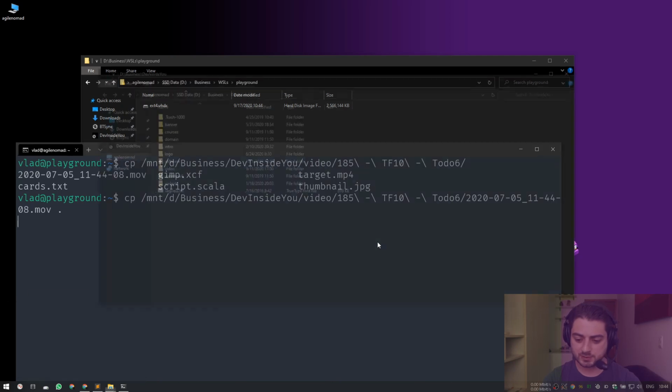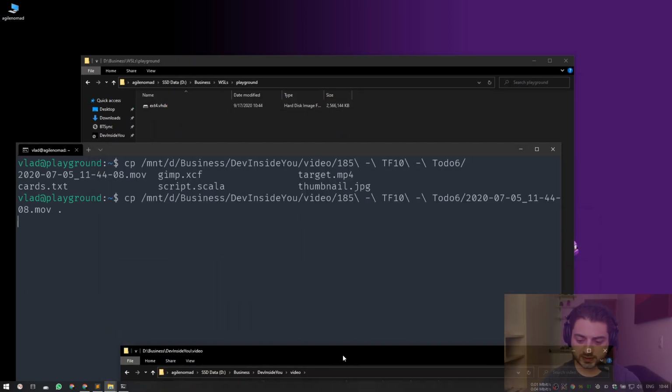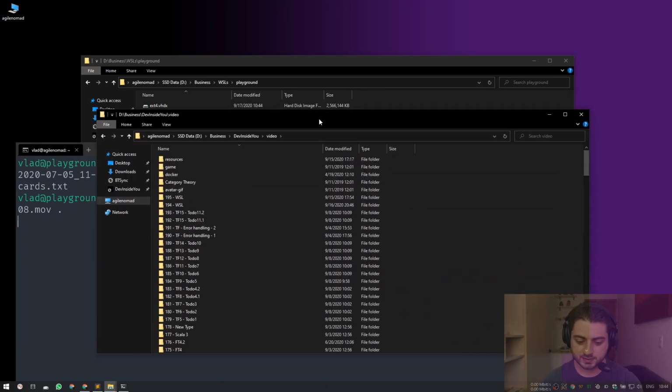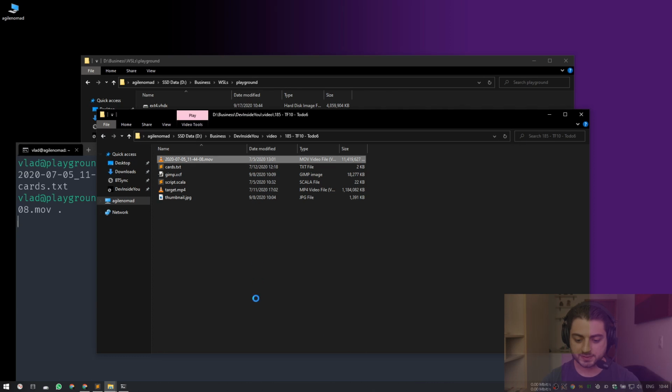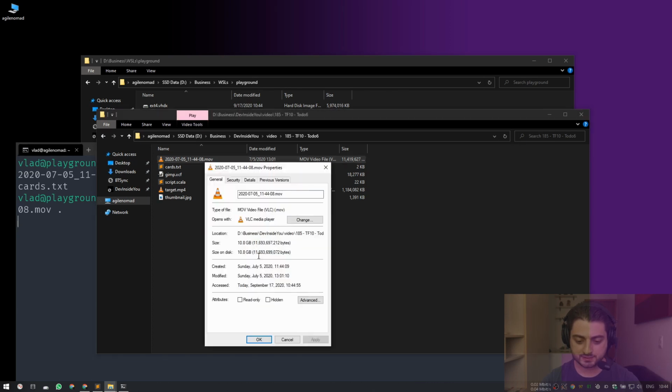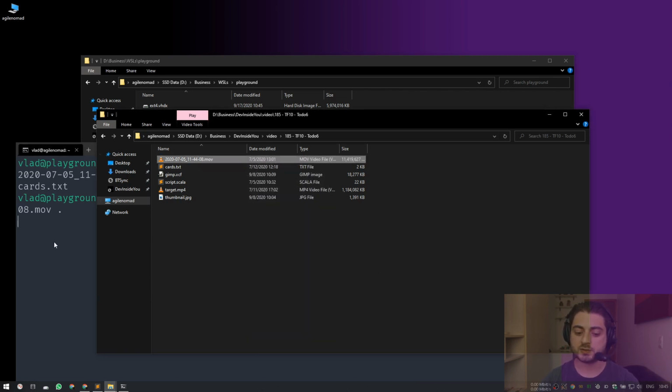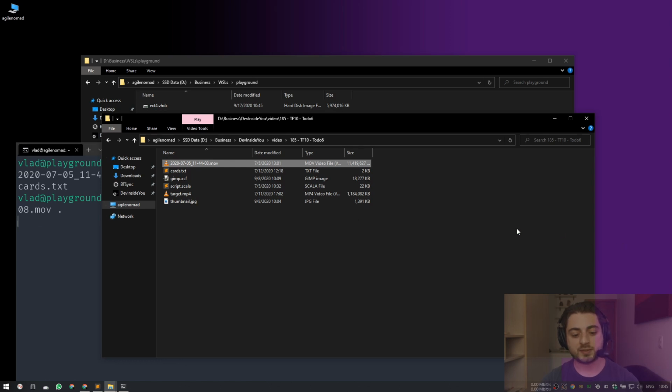Let's go and check it out in the meantime. So this is the 185, which is 185. It is this one, yeah. As already mentioned, it's around 10 gigs. So even though I have an SSD, and by the way, this is a reminder: the I/O in WSL2 is actually faster unless you're touching the Windows system, right? I have an SSD and it's copying over this 10 gig file, and I've already been talking for a minute or so, and it's still copying.